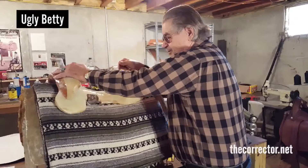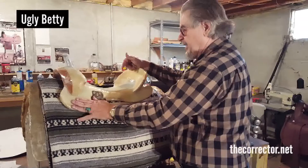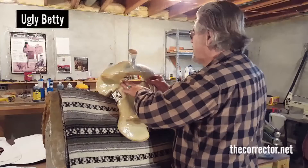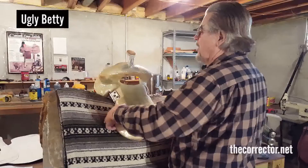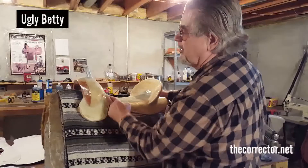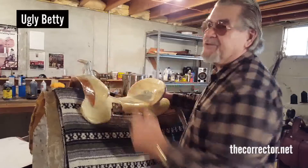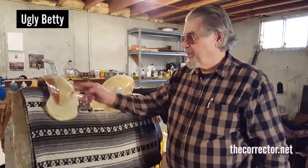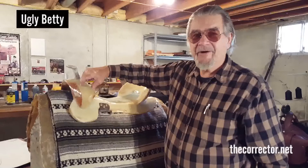That is the Ugly Betty tree. The bars and the set of the bars are the same as the Low Down. Something that changes just a little bit here and there is the true width of the tree when you measure it right back here — this one's five-and-a-half inches width of the bars on the back of the tree. Most of my trees hit five to five-and-a-half there. The thicker the fork front to rear, the wider the gullet measurement, because the bars are moving outward. If you put a little thin fork on, it's going to be a narrower gullet measurement, even though nothing has changed on the width of the tree bars.